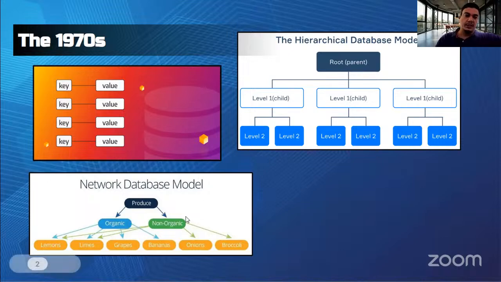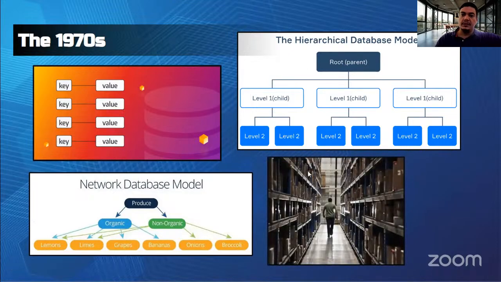And here, it's possible to create new connections between the nodes. And the classical way to store data: libraries, physical archives, books, and so on. This is the context of the 70s.